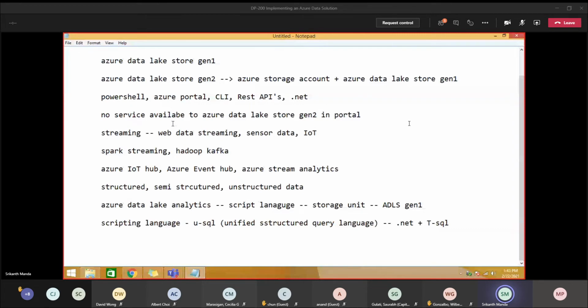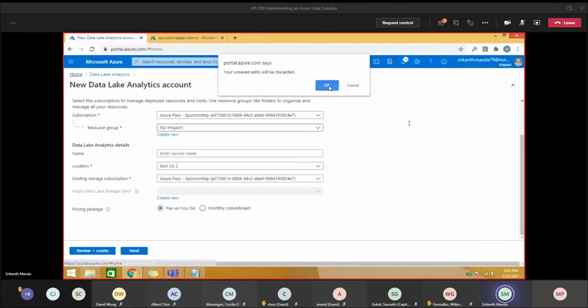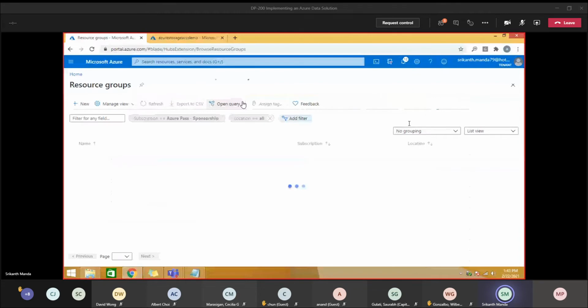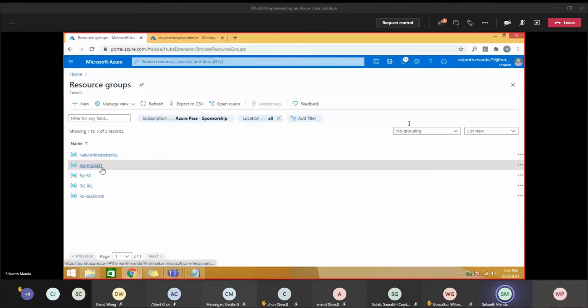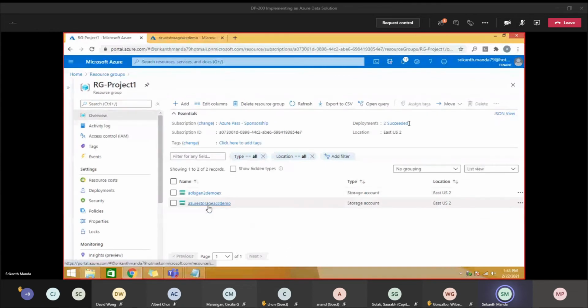Almost, we have created two storages, right? If you go to the container here, in resource groups, this one, we have two storage units we have created: one is a storage account, and one is Data Lake Generation 2. Now go to Windows here.